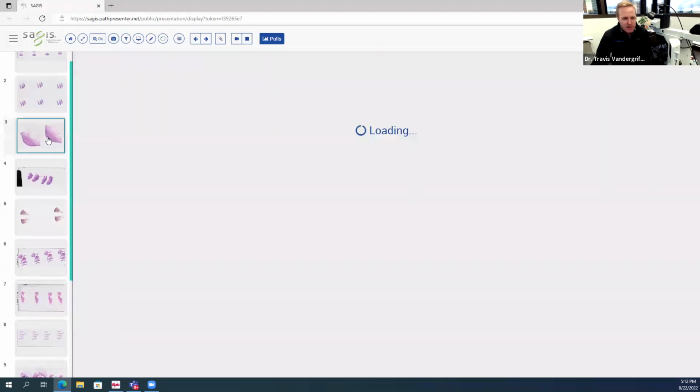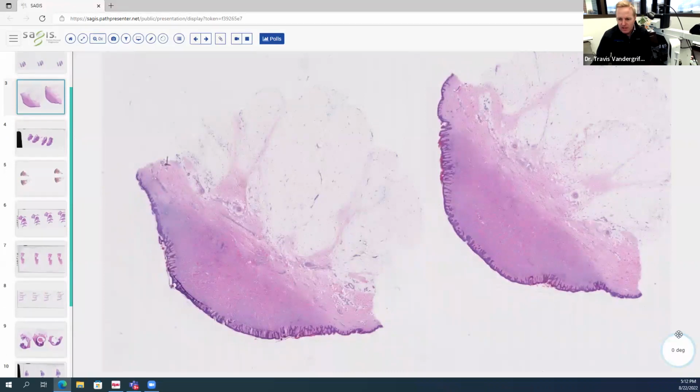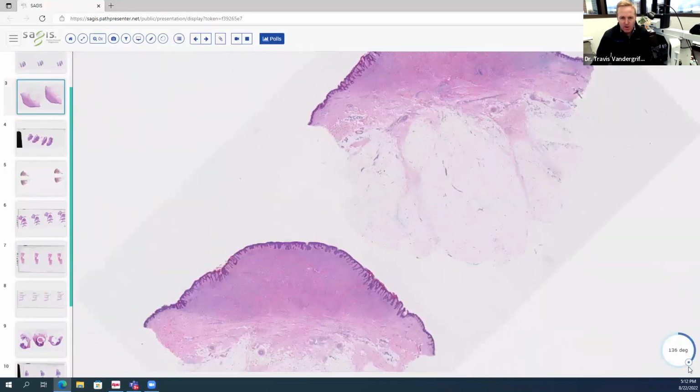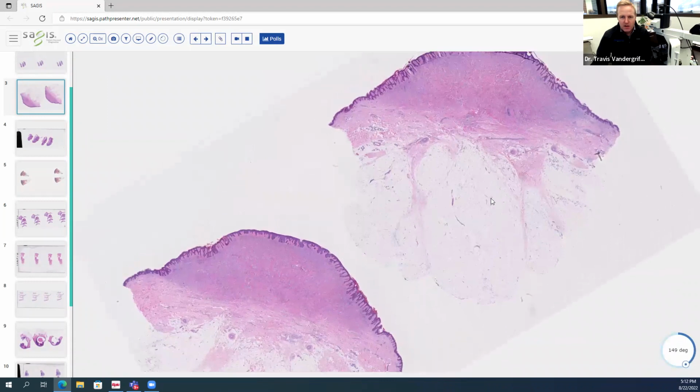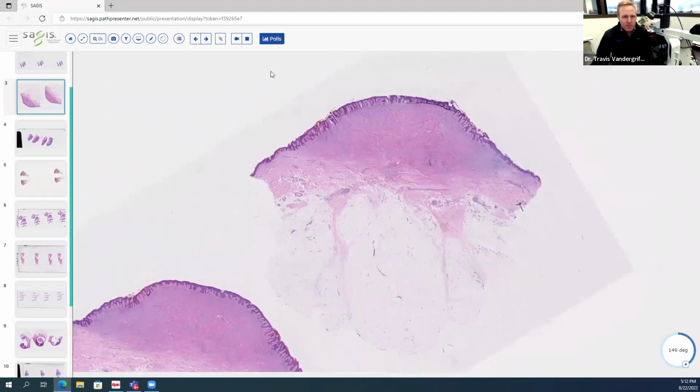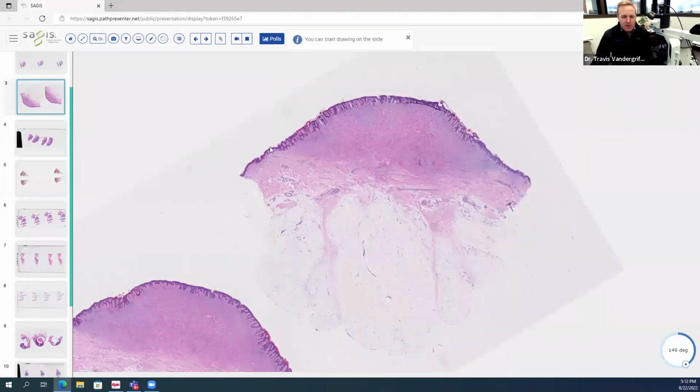Okay, I'm going to go on to the next one, which is an excision, a little bit larger excision here. And you've got a dome-shaped papule. And on scanning magnification, we're getting the impression of a benign silhouette. A benign silhouette will be one that is circumscribed, meaning I can pretty easily tell the boundaries of the neoplasm. Symmetric and small. So circumscribed means that I can tell the boundaries.